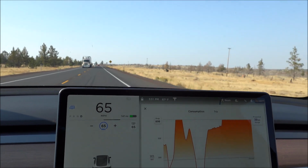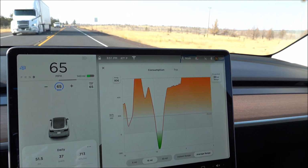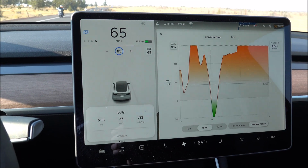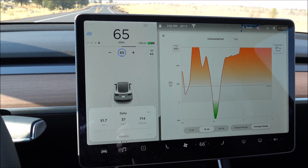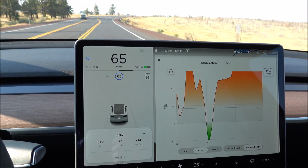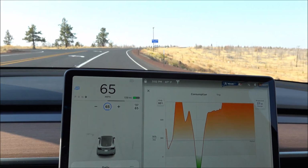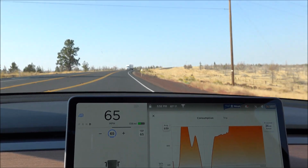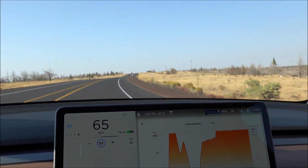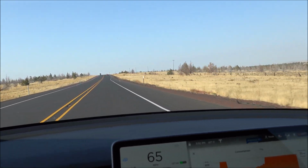Okay, so we're at the top of Cow Canyon. Wanted to show you some usage here. Kinda off the charts, as you can see it pegs out there. And looking down below, our watt hours per mile jumped up to 714. And you can see how much our range dropped on that hill run. Pretty crazy, but the power was there all day long. 65 miles an hour is what I kept it at the whole way. Just wanted to make sure that I didn't go any faster because I know beyond that we'll be scratching to make it to our final destination.